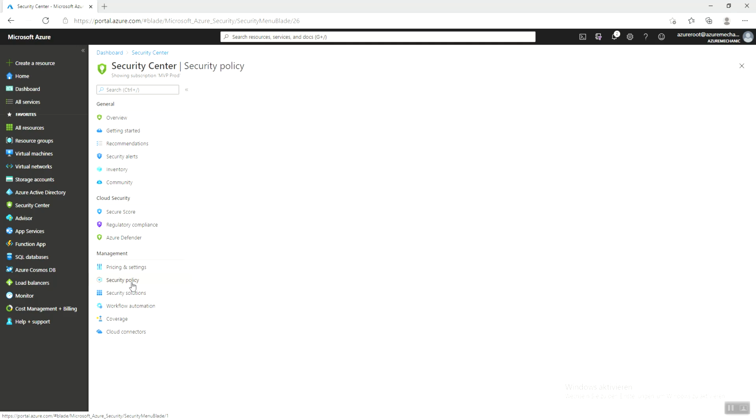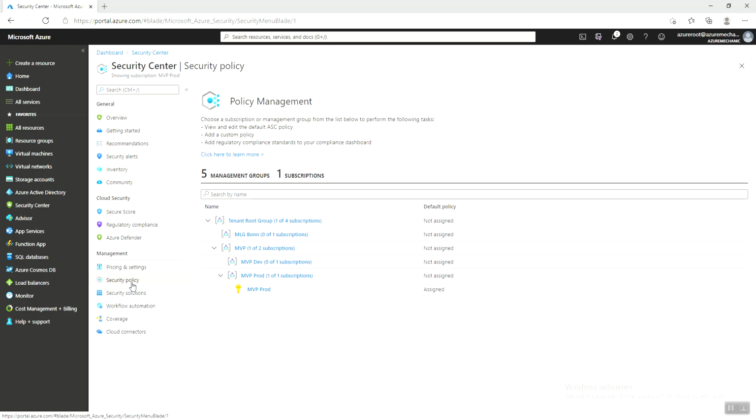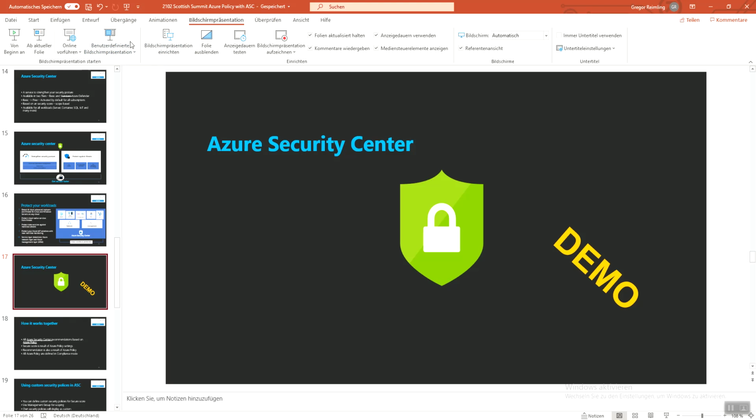Additional information is at the management group level. This is really quite interesting. On this page, you get a view of your hierarchy model at the management group level. Okay, I will go back to the slide deck.